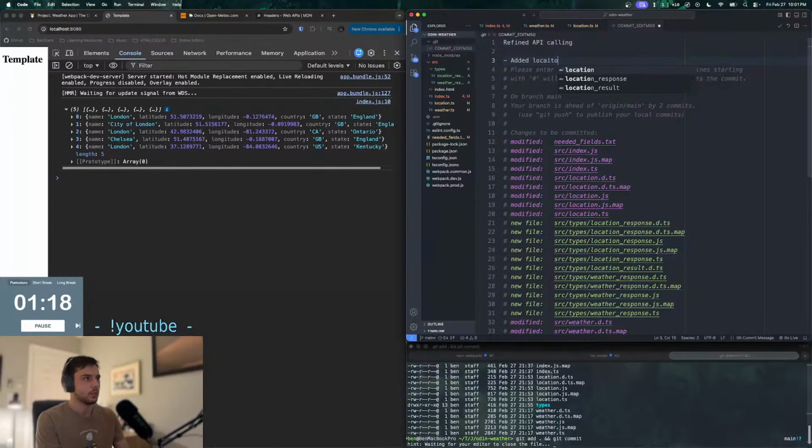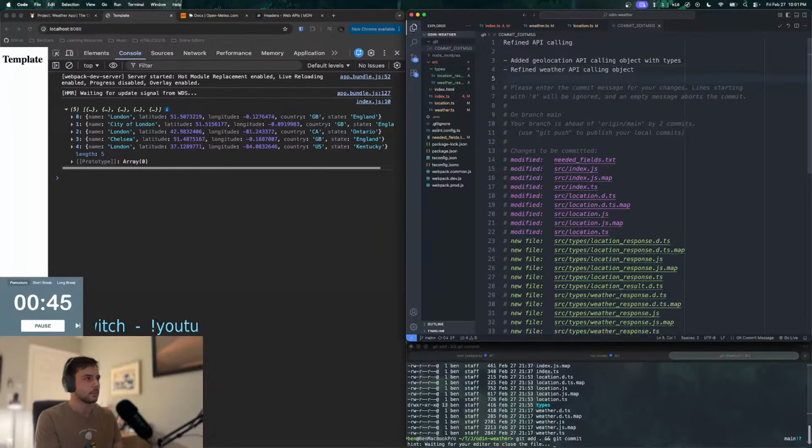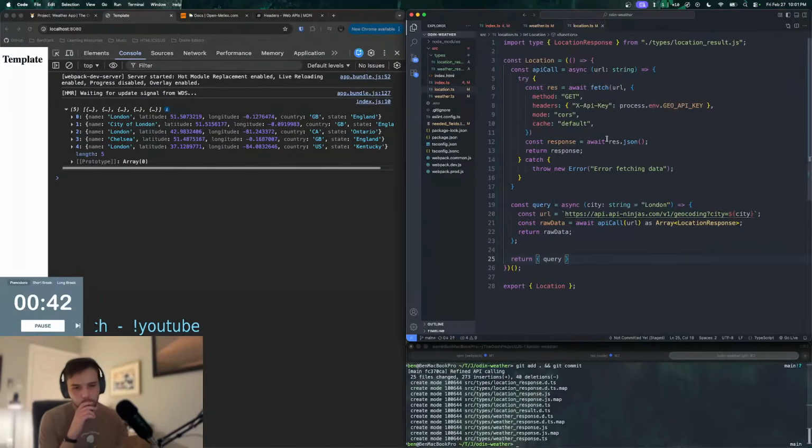Added geolocation API calling object with types. And then we'll say refined weather API calling object or something like that. That's good. Nice. Cool. Alrighty.